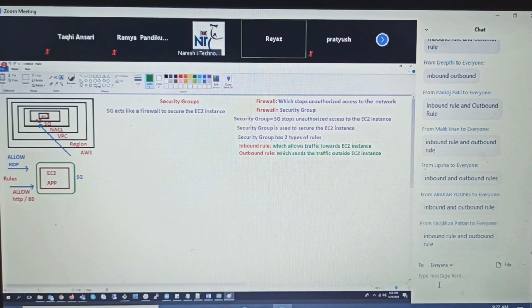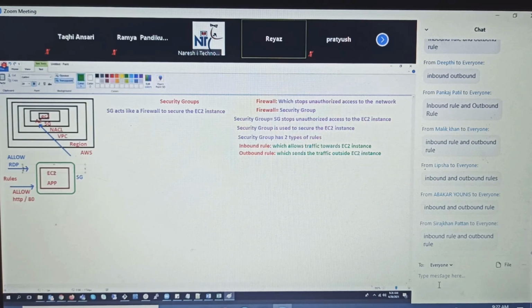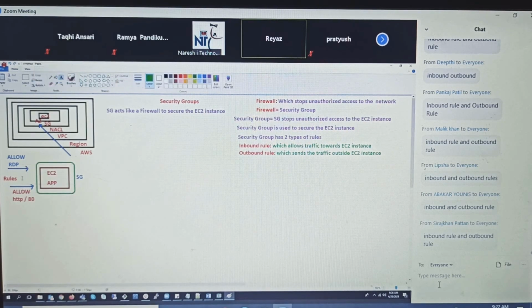So what is inbound rule? Guys, whatever the protocols that I have allowed are called inbound rules, whatever the traffic which is coming towards the EC2 instance. Incoming, outgoing, yeah, in simple terms. Incoming meaning the protocols that you need to allow based on the requirement.